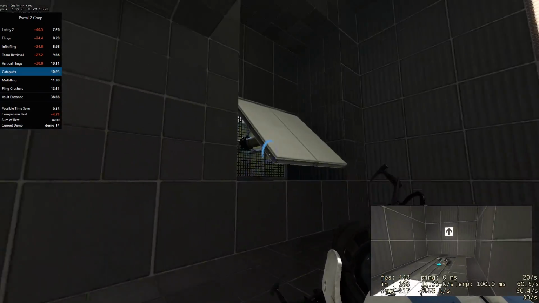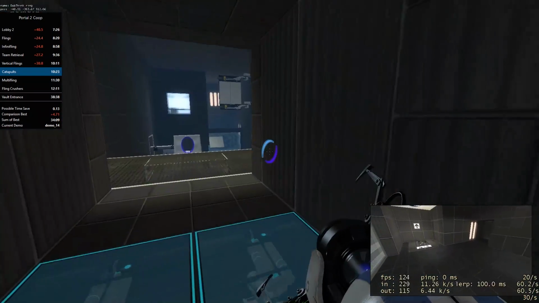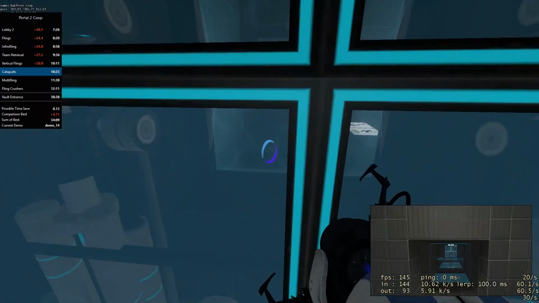You don't even care about the portals outside here, do you? Pom jumps through there, shoots a portal there. I go through, shoot a portal there, and the blue portal's on the catapult, so you can come through like that.